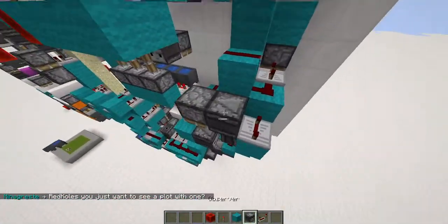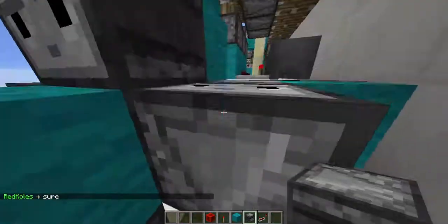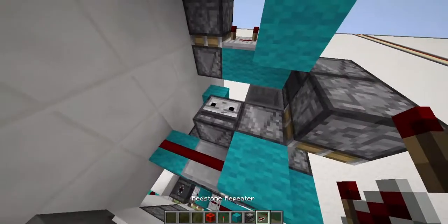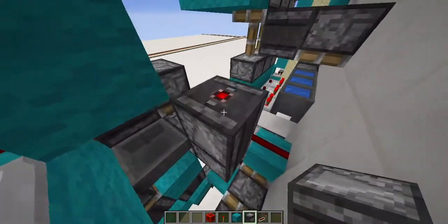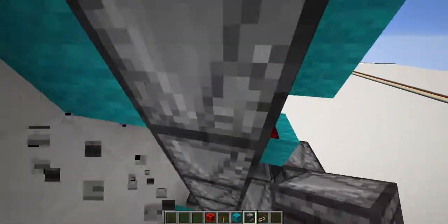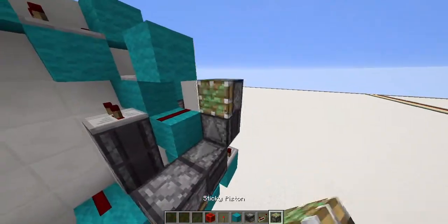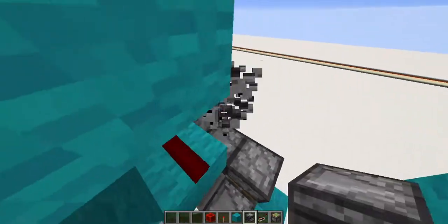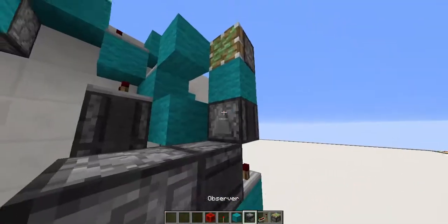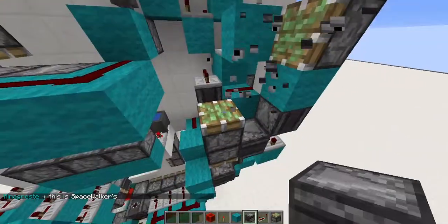Okay, so from here, it's going to be a little bit of a difficult one to power because we're just going to need that there. You need a T flip-flop, 2 ticks, 2 pulses. So 3 tick there. So it's going to extend. No. We want to. So what's going to happen here is that it's going to extend. Oh, come on.